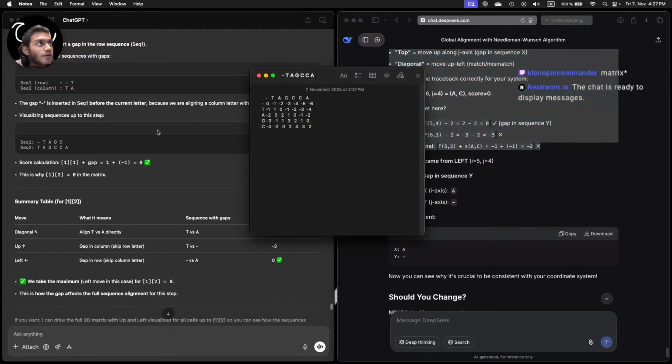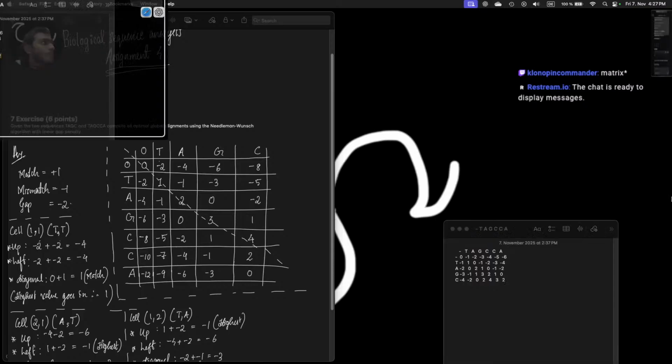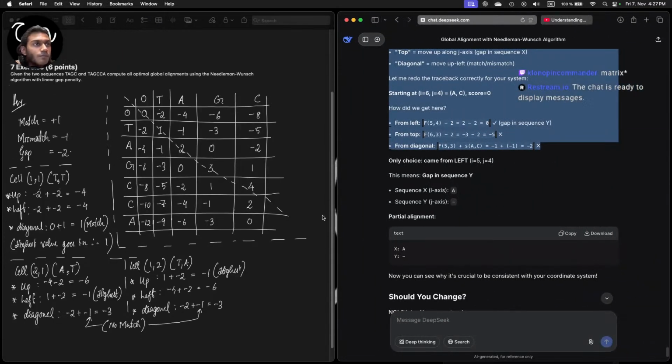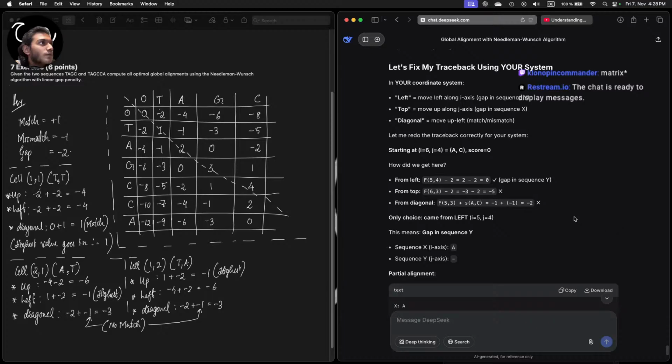Can I get the matrix on the side? So from left F, 4, 5, i equals 6.